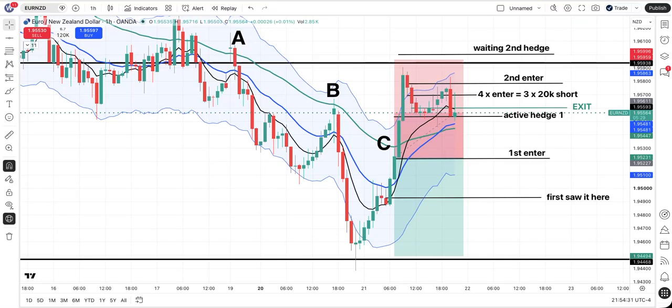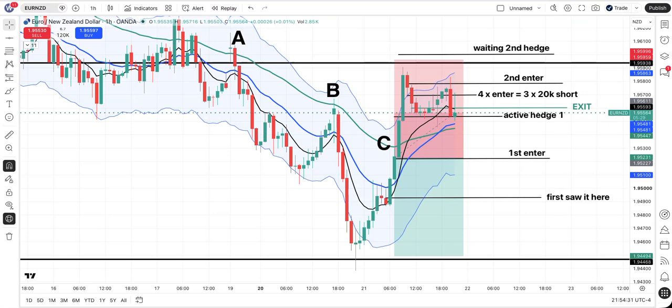What the image you're looking at shows is a 1-hour trend in Euro New Zealand dollar Forex pair. My 1-hour Forex trend trading resembles my 5 minutes SPX 500 trend trading. I take entries at the historically confirmed bouncing levels along the trend.